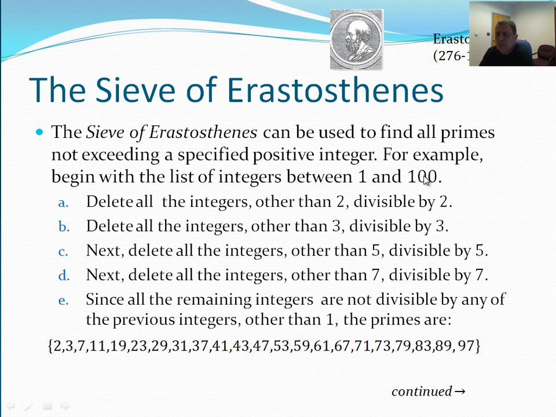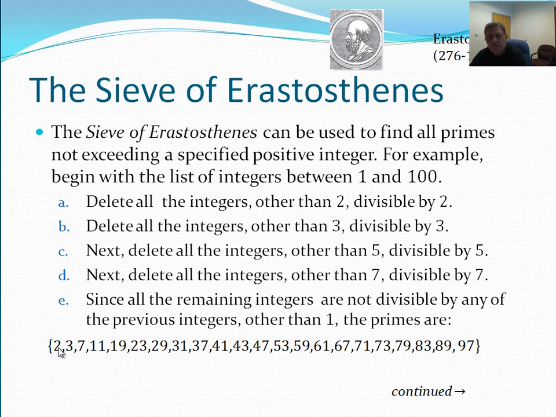So we start with the number 2, because that's the first prime number. And 2 is a prime number. Then we go to 3. We want to find all the prime numbers between 1 and 100. That is what we are doing. So how do we do it? We start with the first number greater than 1, right? We start with 2. 2 is a prime number. We go to 3. Is 3 a prime number? Yes. We go to 4.